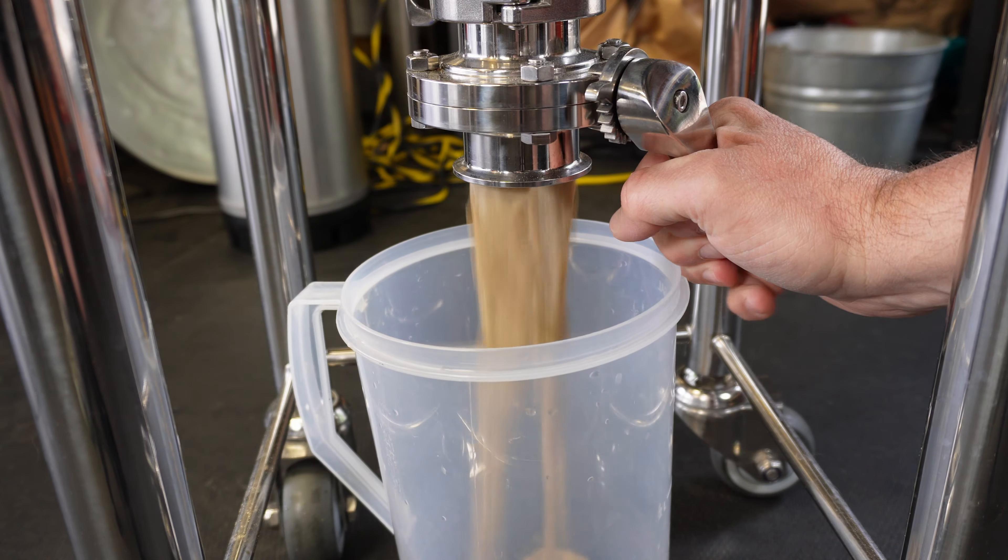The biggest problem I had with the X2 was its inability to hold pressure. All the other things were just minor annoyances, but when it came to pressure sealing it was a major disappointment. This thing has been marketed as a unitank, and to me — by any definition you can find online — a unitank conical must have the ability to lager in, carbonate in, and potentially serve from. If it can't hold the pressures required to carbonate and serve without air getting in over time, then it's not really a unitank in my opinion, even if it is a fine conical.